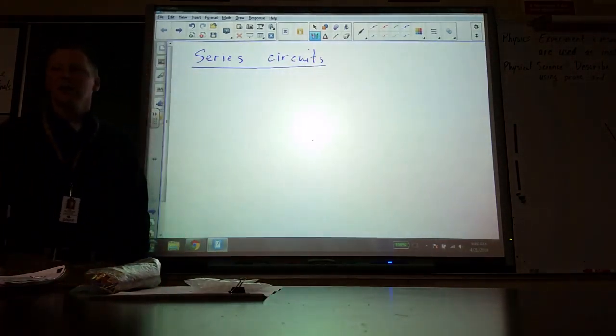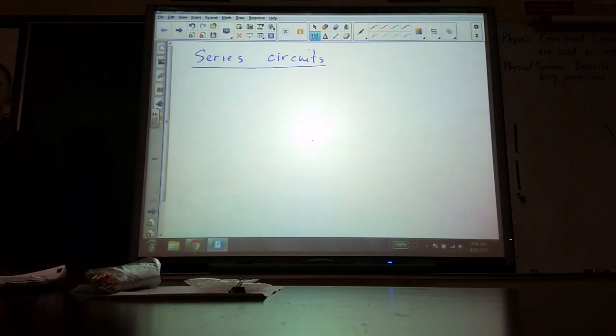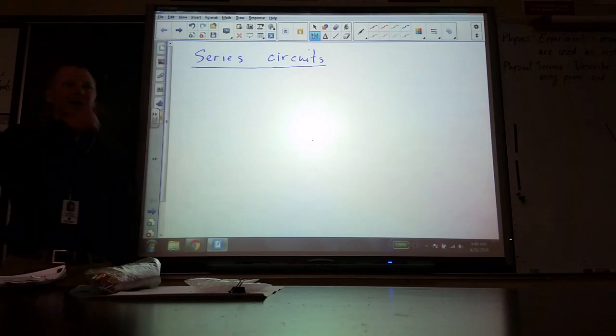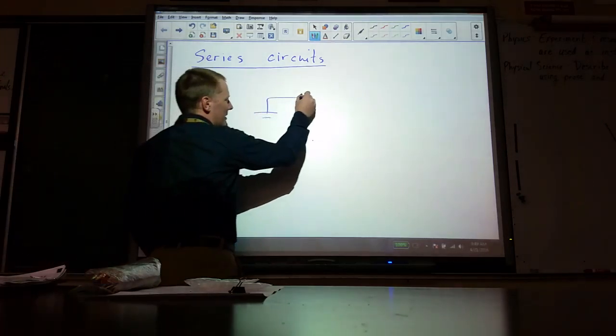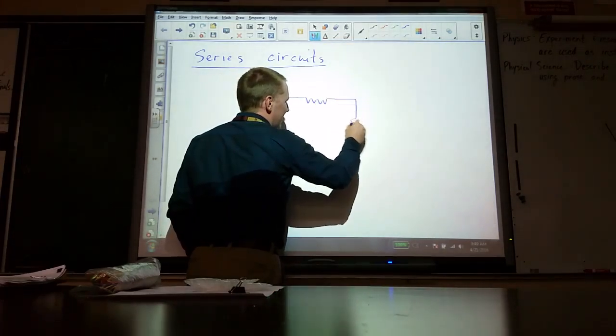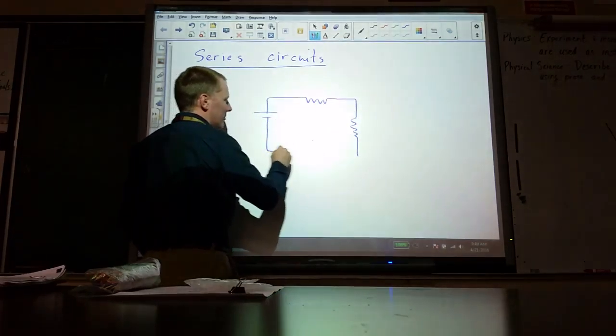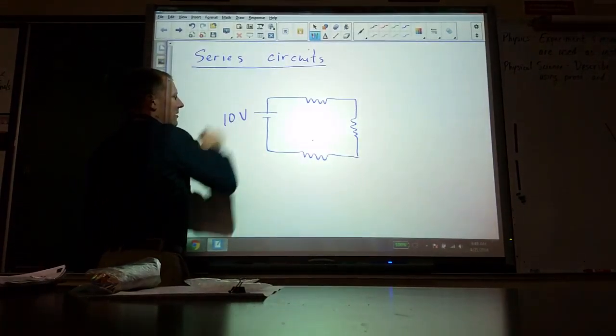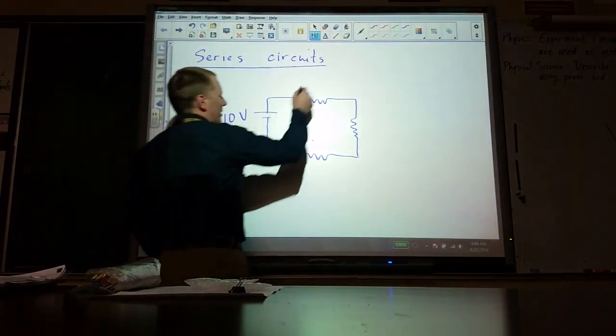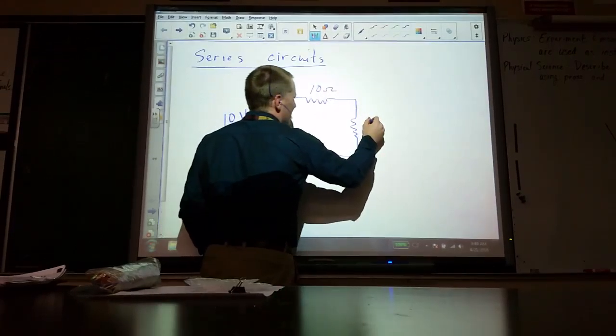What does a series circuit look like? Does that look like a circle? Sort of like a circle, like a single loop. And usually we're going to draw it as more of a square because it allows us to be neater. But yeah, a single loop. So here's an example. We would always label the voltage of the battery and then the resistance of each resistor in there.